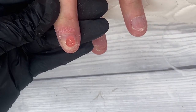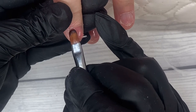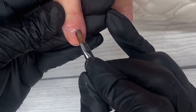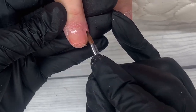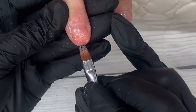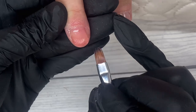You notice things, like I've noticed the change in my mum's thumb. You just notice it. So I'm going from hand to hand because I'm popping these in the lamp to cure, and it's just quicker really to go from hand to hand. And as you can see, both index fingers are equally as picked and damaged. It's unfortunate, but it will get better. We will work on it now, provided we don't get locked up again. Yeah, and I'm just gently patting and pulling, patting and pulling. And if it starts to get a bit sticky, use a little bit more isopropyl alcohol. And pat and pull, pat and pull.